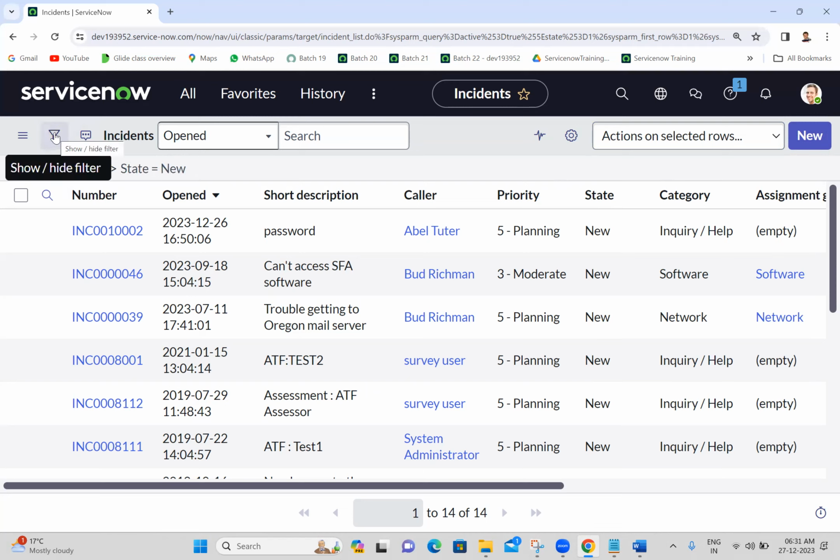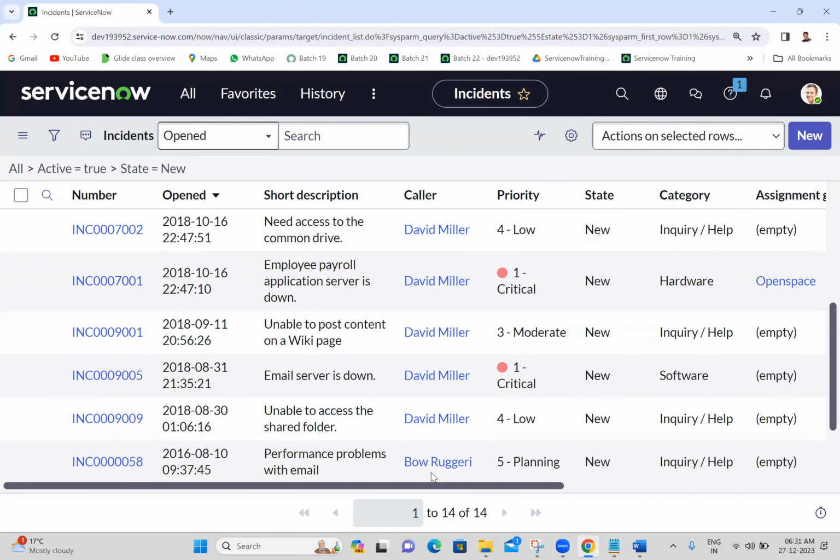Whenever we filter data, that filter criteria will be shown in the breadcrumb bar. If we scroll down, this is pagination.